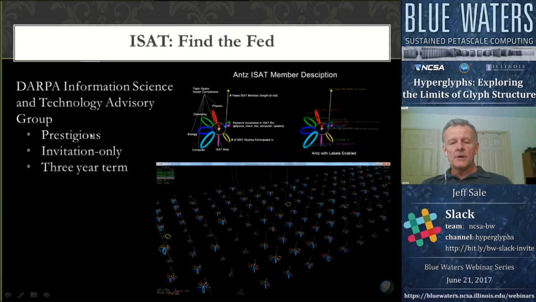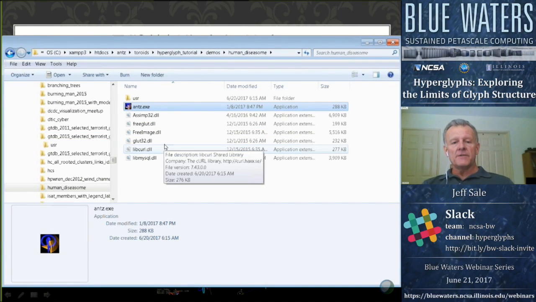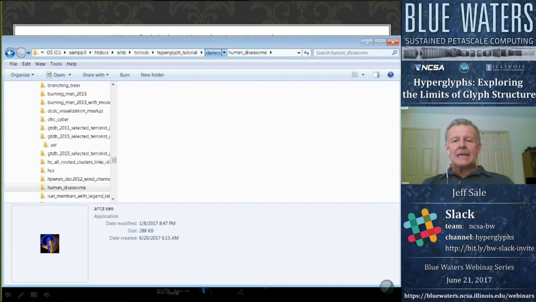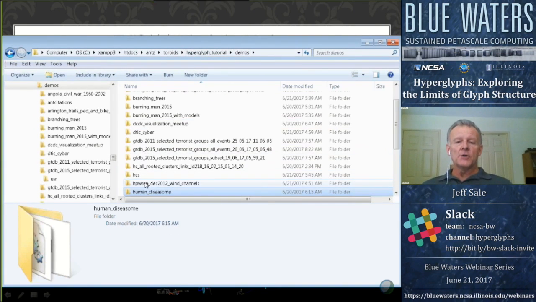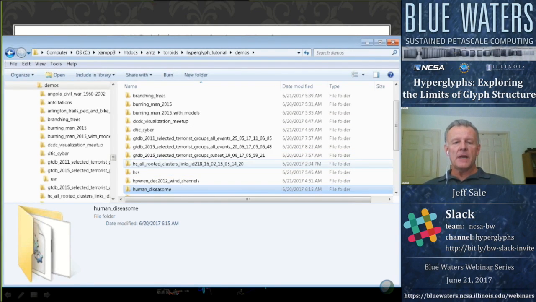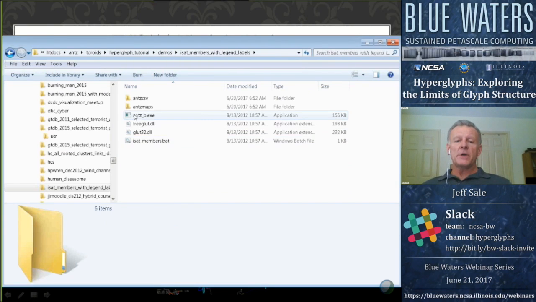Okay, so a couple of things I want to show you real quick. These are sort of arbitrary forest distributions. ISAT is the Information Science and Technology Advisory Group for the Department of Defense. It's an annual meeting. It's invitation only. And Dave Warner is a member, or was a member, and thought it would be fun for the annual meeting to visualize all of the members' biographical information.